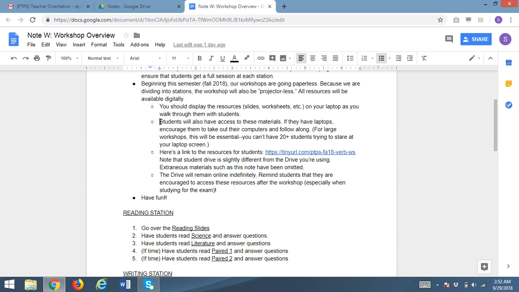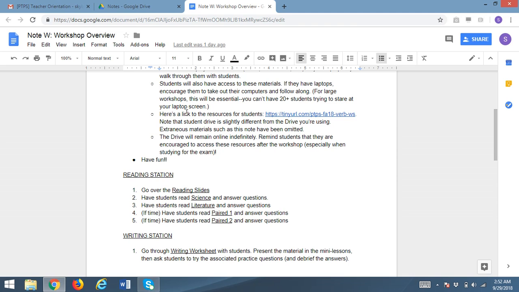So we're also giving students access to the materials themselves. We've emailed students letting them know they should bring laptops to the workshop if they have one. We're hoping that at least 1/3 of students bring laptops because with that rate we can have people share and we'll have at most 3 people looking at one computer screen, which is just fine.